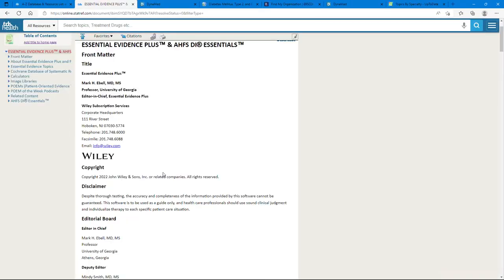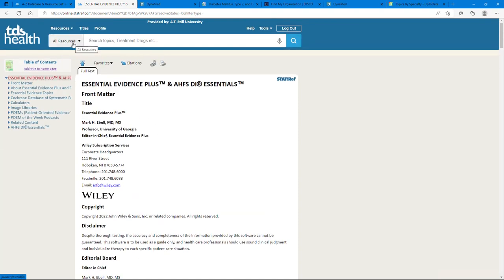Essential Evidence Plus is another clinical point-of-care tool aimed at a wide audience of healthcare professionals, covering a wide variety of diseases and conditions. To find Essential Evidence Plus, click on Databases on the library homepage and search for it in the search bar. You can see that this tool is structured a little strangely, as it is technically an ebook accessed through StatRef, a nursing resource provided by the library. In practice, you can use Essential Evidence Plus similar to the other tools by clicking on the drop-down by the search bar and selecting Current Title.